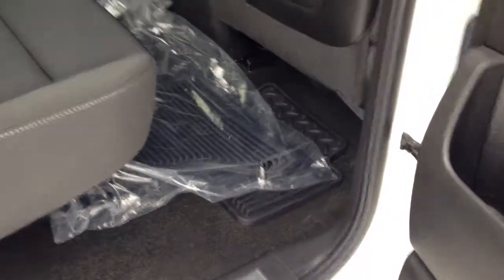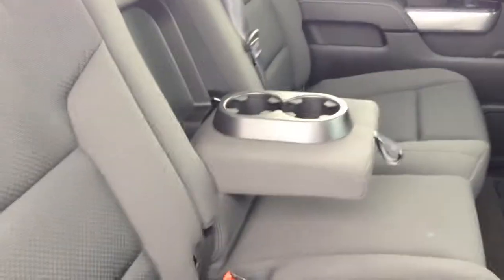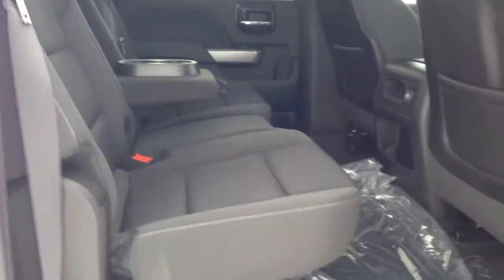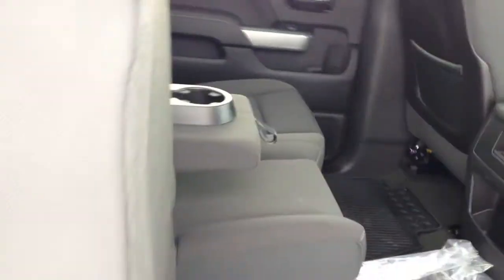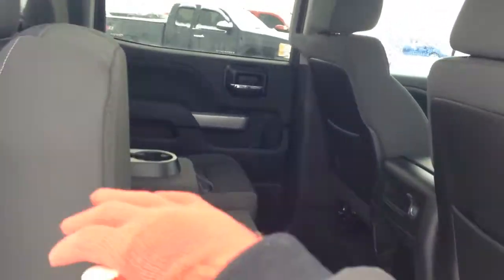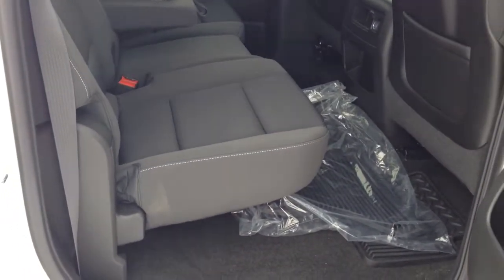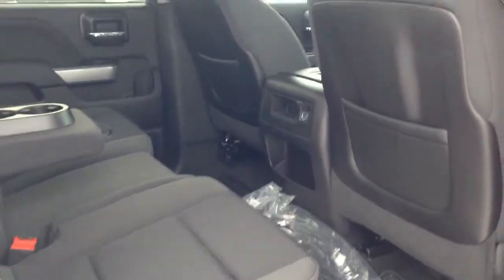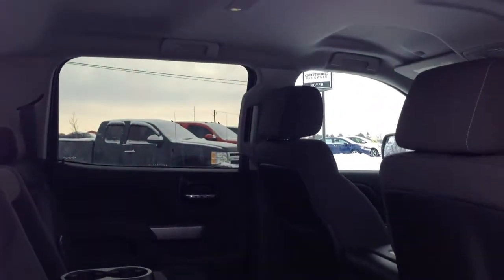There are your floor mats — they're winterized. Now there are lots of configurations you can do back here with the interior. There is the optional armrest and cup holders, which also gives a little more comfort to your back seat passengers. Also this hovering bench seat — there's lots of room underneath because there are no legs for these seats, and with a touch of a button the seats go up and down. There are no latches, no levers, no buttons — you just push the seat up or you push the seat down. It's very convenient, and one of my favorite features of the Silverado. The grips mixed with the running board also make getting in and out of the back and front seats very easy.